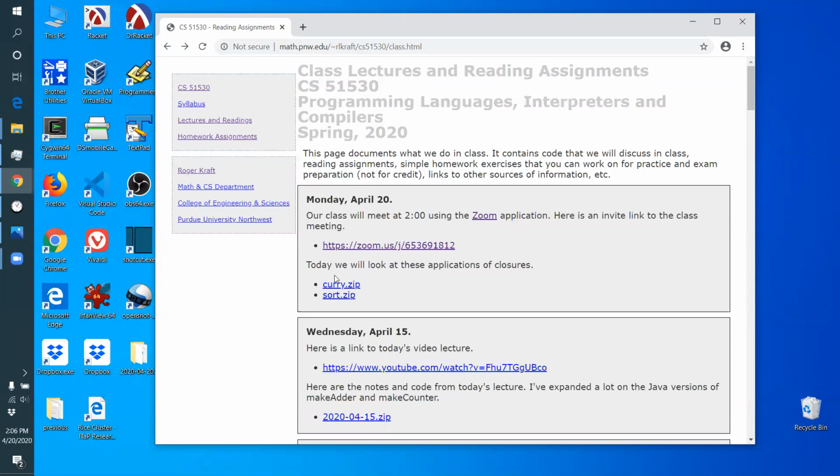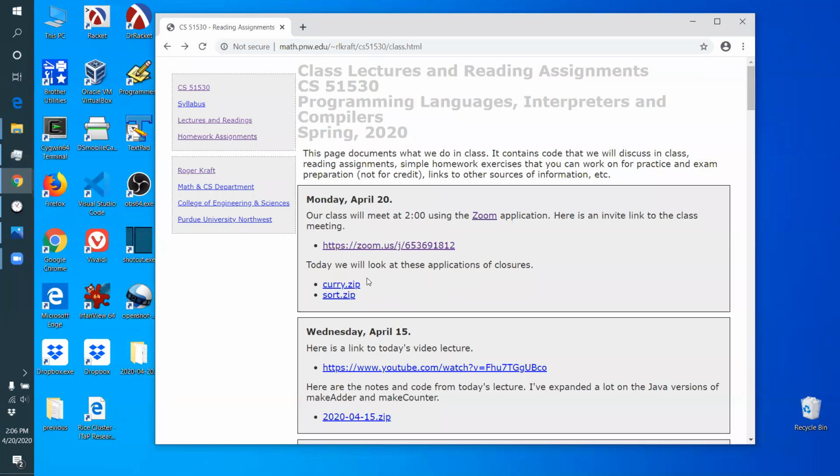So we've been going back and forth between looking at how to implement closures and looking at how we can use closures. So today we're going to look at some more code of how we can use closures, and then we'll go back and look one more time at the details of implementing, because the details of implementing are a little bit tricky, but it also helps to understand how people would use closures, to understand it helps motivate at least how you would implement them.